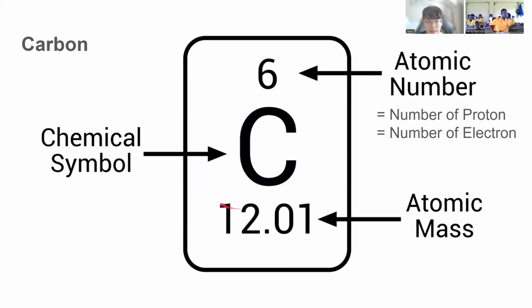And atomic mass is given to be 12.01. What we can do here is we can also figure out the number of neutrons by subtracting 6 from around 12. We can approximate there are 6 neutrons in this atom as well. We can subtract to find the neutrons.